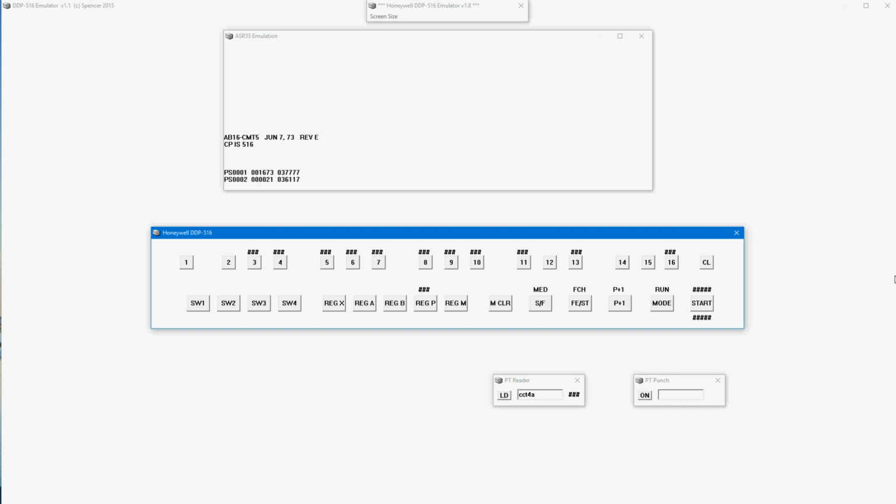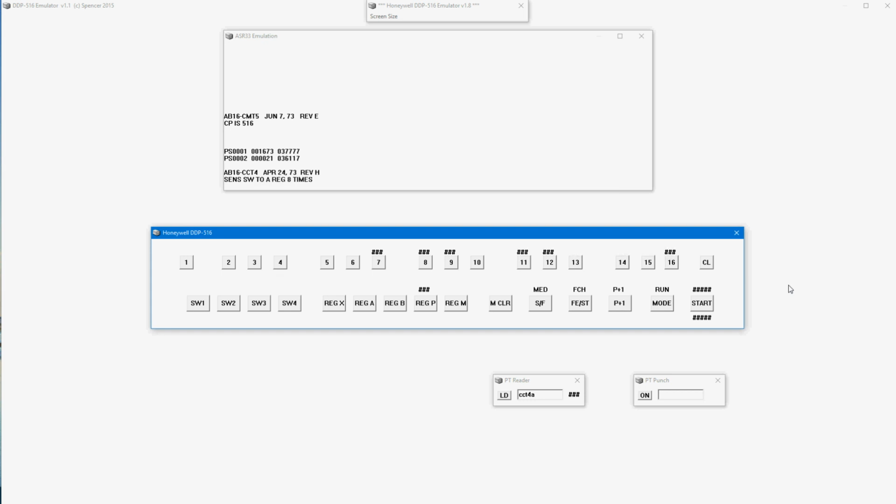This is a larger program, will take a little bit longer to load, but it's still very fast. Now we go to memory access, do a master clear, and again this program starts at 1000 octal, so bit 7 in the program counter, and I go to run mode and start. And it says AB16 CCT4 April the 24th 73 revision H, sense switch to AREG 8 times.